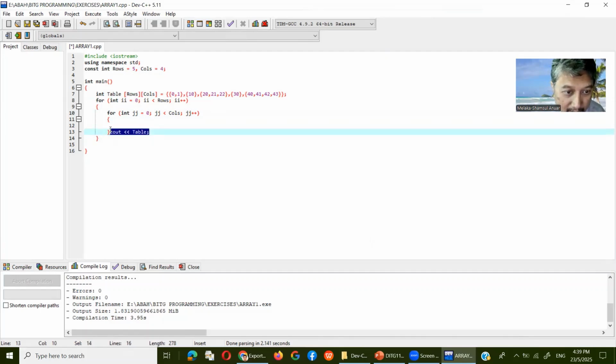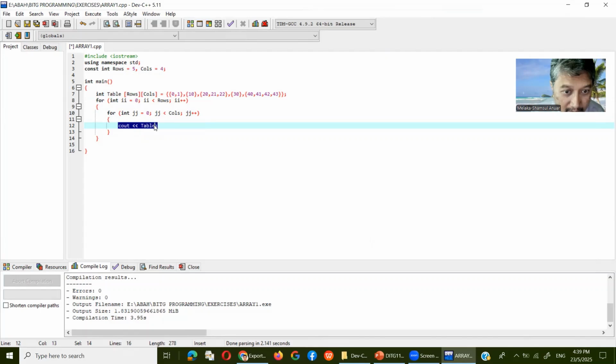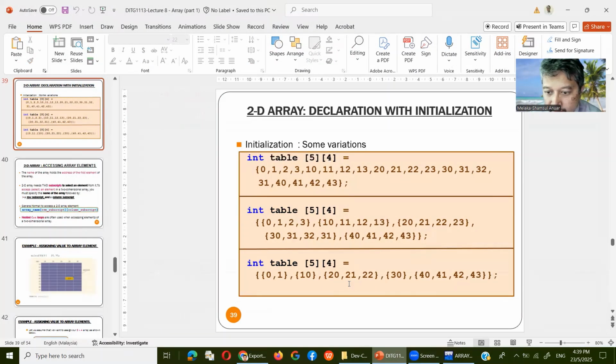And then print this thing. So that one will be i. Then this one will be jj, i and jj. But I guess we have to follow kind of like this one.